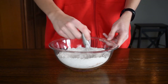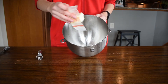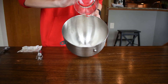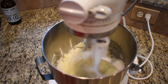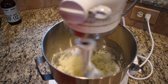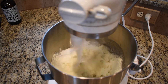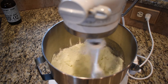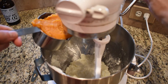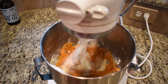Once you've made sure there are no ghosts, you can continue on to creaming your butter. You'll want to add four tablespoons of butter, one and one-half cups of sugar, and one-fourth cup of vegetable oil to a bowl to mix. I decided to use a stand mixer to cream my butter, but you can use a turbo whisk if you don't have a stand mixer, or if you're feeling extra risky, you could try to convince a ghost to whisk it manually for you. Once you find a way to mix it, you'll want to beat it all together until it's light and fluffy. Once everything is thoroughly beat, you can add in one cup of pumpkin puree, then mix it all together until it's just combined.